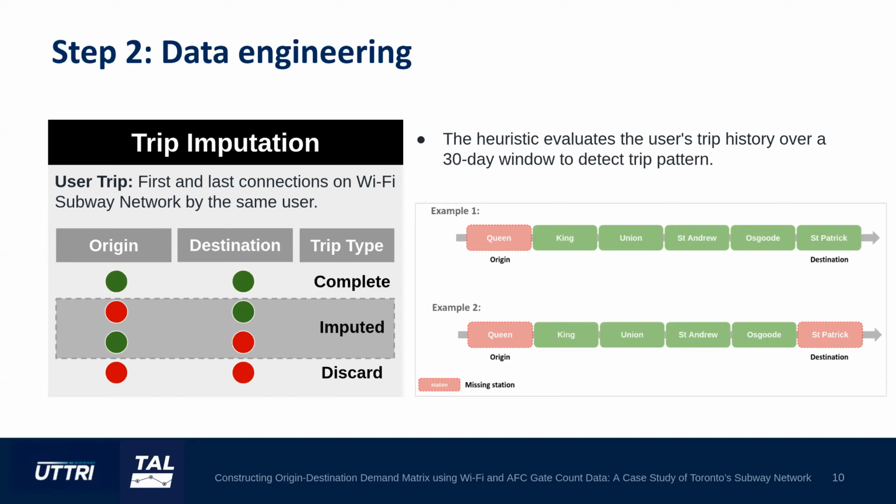We use a heuristic that investigates historical travel patterns to insert origin or destination data. The window we used was 30 days, because we are using data from 2021, when we know that the travel behavior and patterns were changed because of COVID. On this slide, we have 2 examples of trips. Example 1 has a missing origin and is therefore a candidate for imputation. Example 2 is a candidate for discard because we don't have origin or destination, so it's more difficult to predict using the simple approach of imputation.